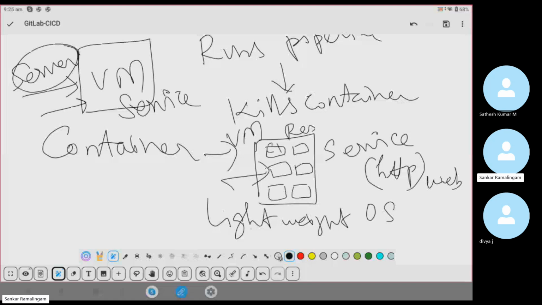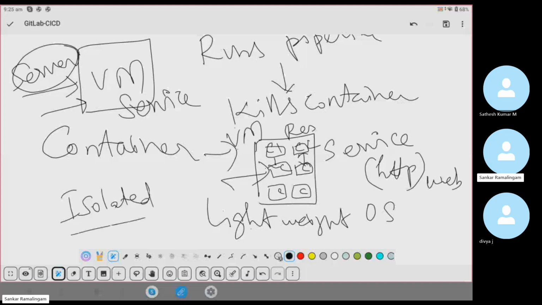So you can run container 1, container 2, like that. You can run multiple containers. So every service is totally separate. That means there is no connection between this and this service unless you create a connection. That is why it is called lightweight and isolated.